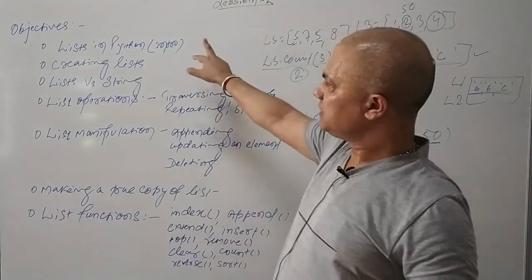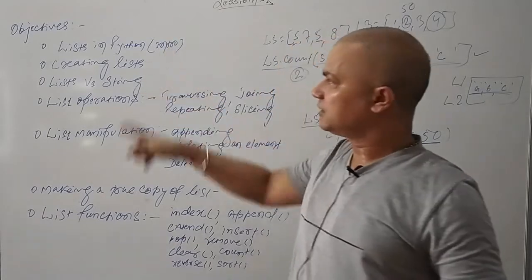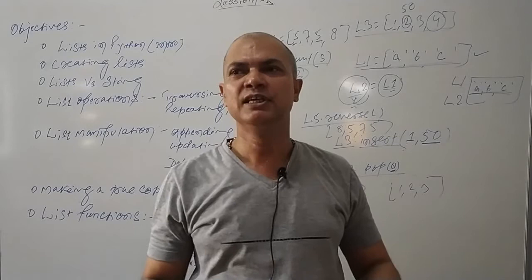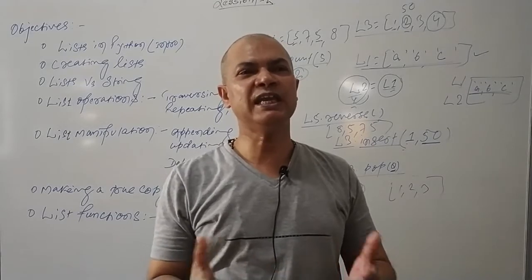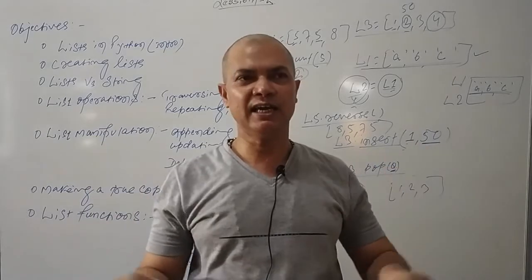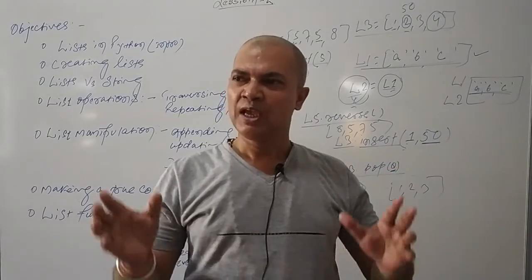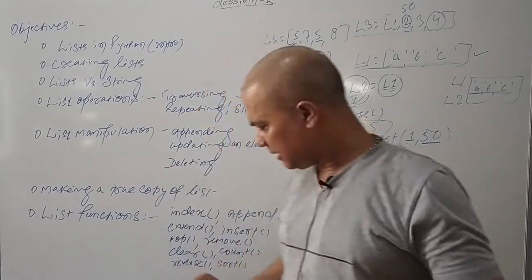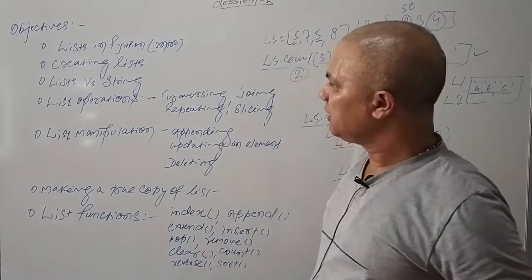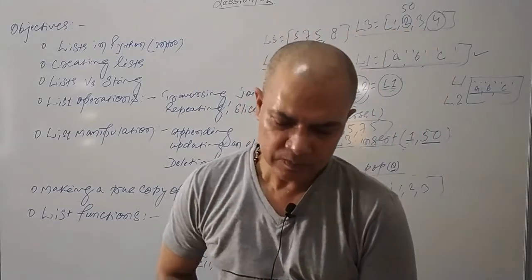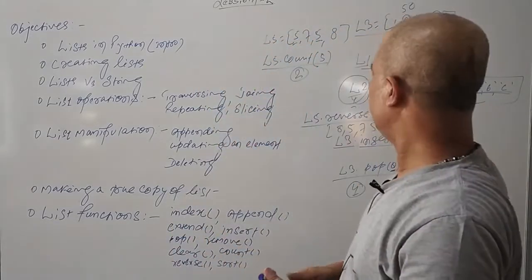Now, the definition of the list. I already said the list is one of the standard data types in Python which helps us to store any types of data separated by comma in a square bracket. A square bracket means middle bracket, you can also say. Let's see how to create a list. If it is a matter of creation, a list can be created in different ways.